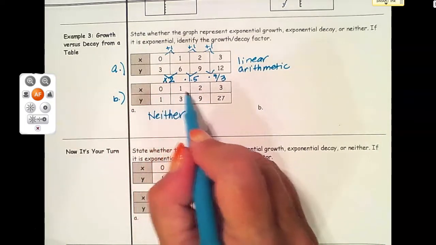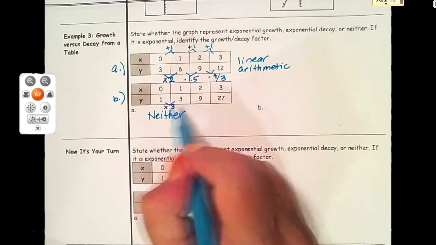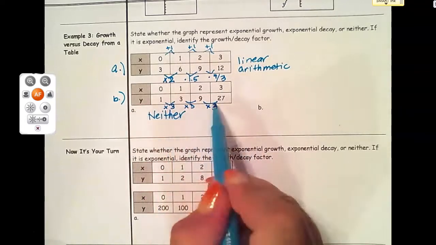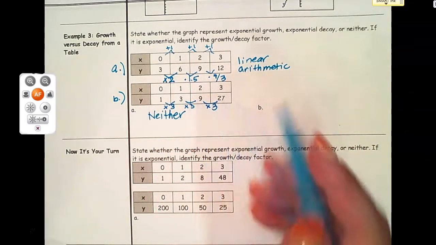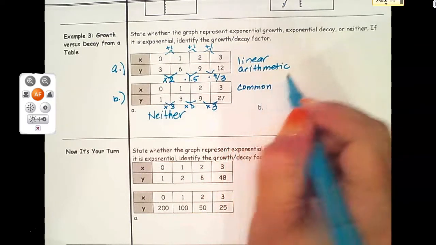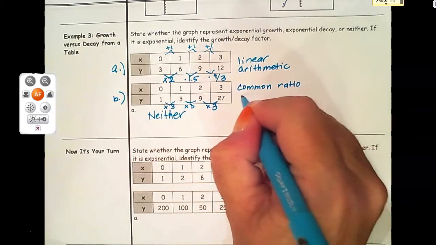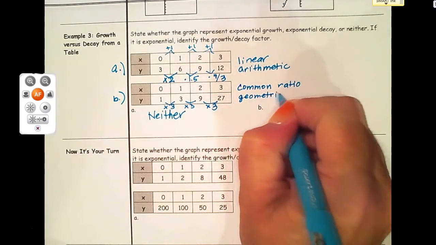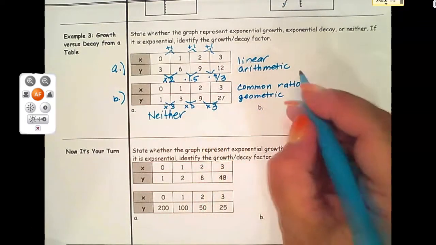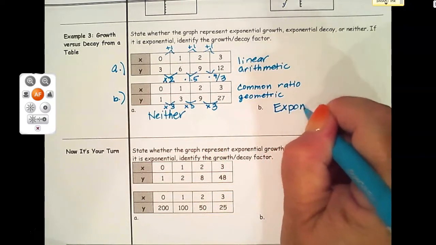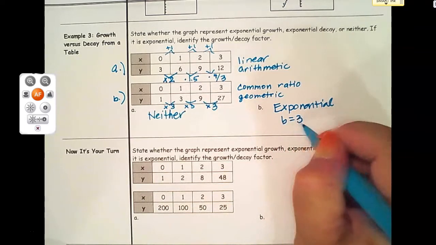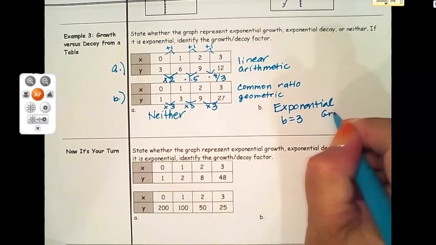As I look at letter B or my second table here, as I go up one each time on the x's, you see that each time you're multiplying by three on the y's. Having that common multiple or common ratio - hopefully that terminology is familiar and you remember that being a geometric sequence. When we have a geometric where we're multiplying by the same common ratio each time, that is definitely an exponential. We're going by a factor of three, so my b or my growth factor is three.